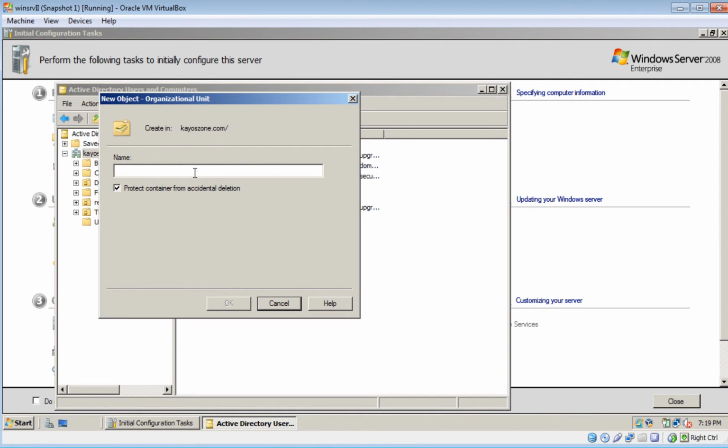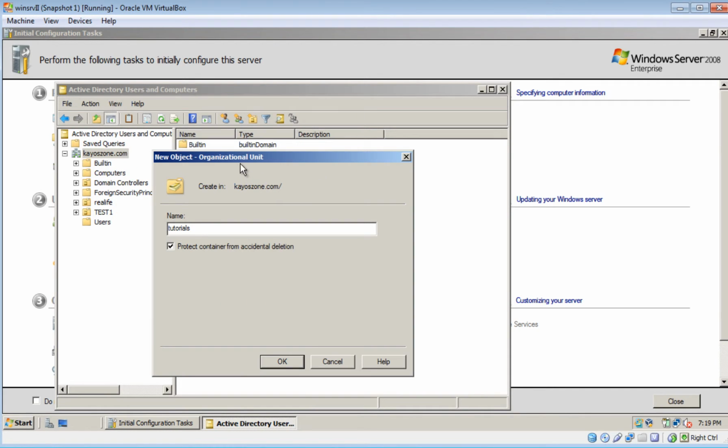What we do from here, we give it a name, tutorials. If we need to change the users within this group later on by deleting the group itself, we will need to uncheck this box.